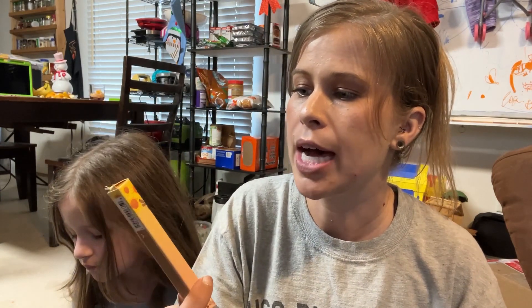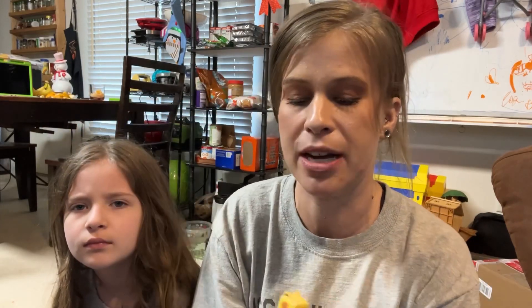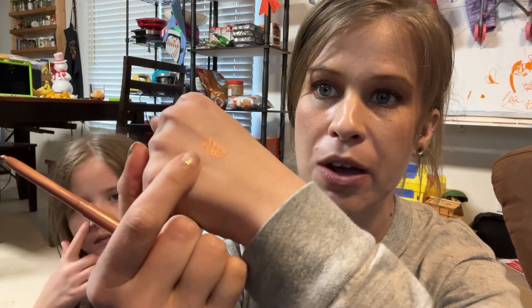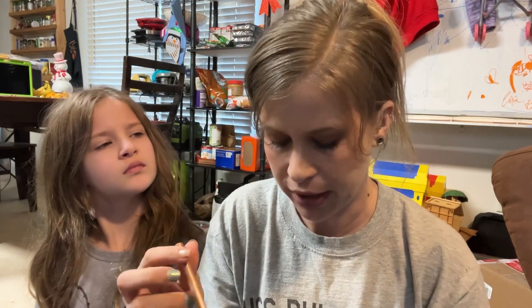There are a lot of things from ColourPop I've never tried — one of those things is their eyeliners. They had their bee and fly collection at Ulta and I was attracted to the bee on there of course. I picked up the one in the shade called Get Paid — a really pretty golden olive tone. Let me give you a swatch. It appears I ended up with a different one than I intended — it's a pretty orange-pink copper tone. I'm not mad about it because I do like this one, but the one I really wanted was a yellow olive green. Interestingly this one is also called Get Paid, which is kind of weird. I just hope this wears really well.